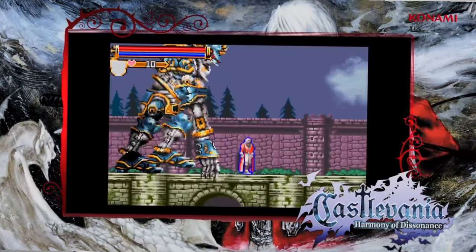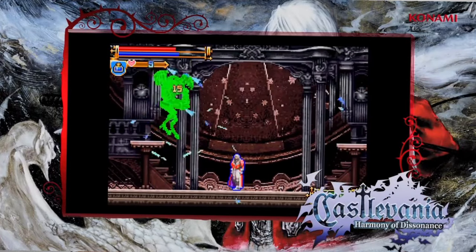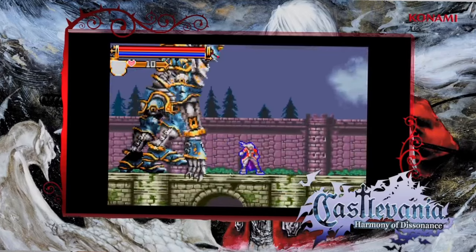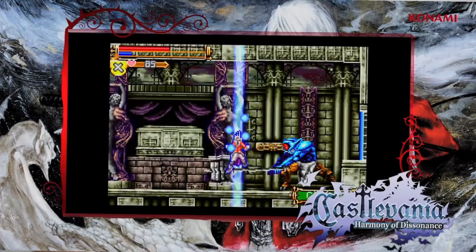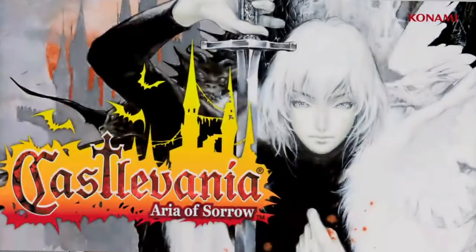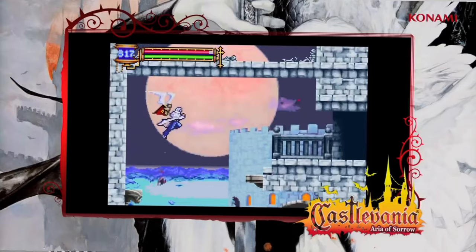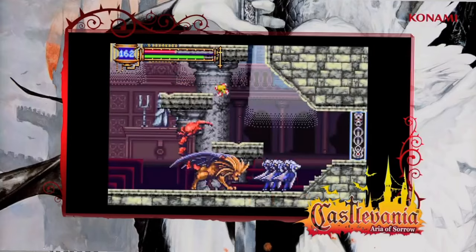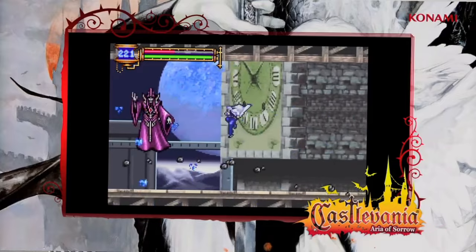Just a tip for all my collectors out there. This collection features Castlevania: Circle of the Moon, Harmony of Dissonance, and Aria of Sorrow — three classic Game Boy Advance Castlevania games. You also get Castlevania Dracula X. Definitely a must-own collection for those who are into Metroidvania and Castlevania games. So that's number one on this list.